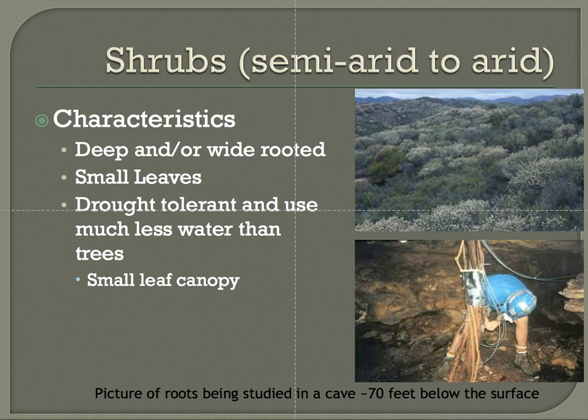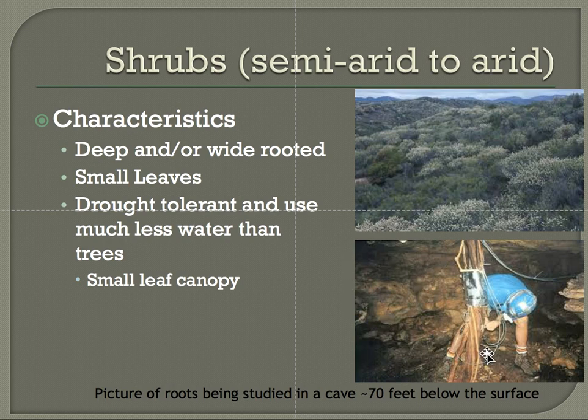They also generally have small leaves, which helps them deal with really high temperatures. And generally, they're fairly drought tolerant and use less water than trees. Part of the reason they use less water than trees is just that they have a lot less leaf area. That's why this growth form is effective in dry places, because it's not trying to put on lots of leaves, and so it's better at conserving water.